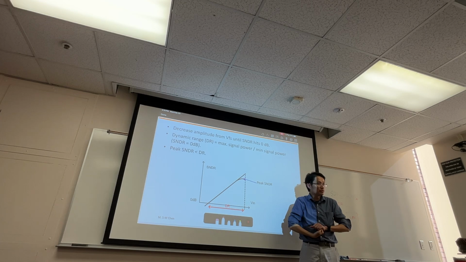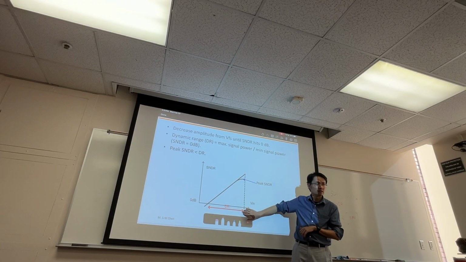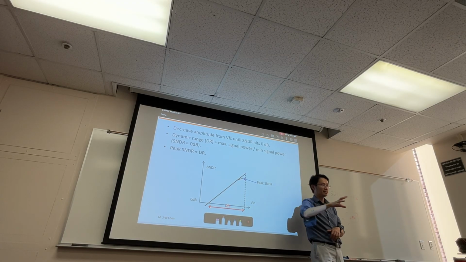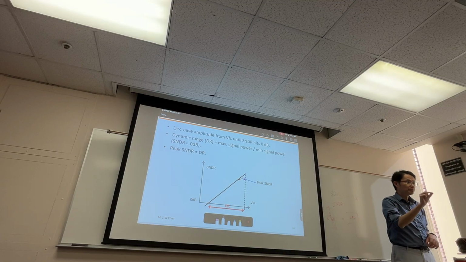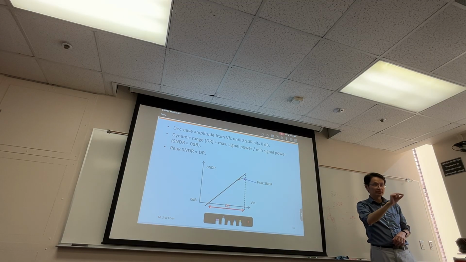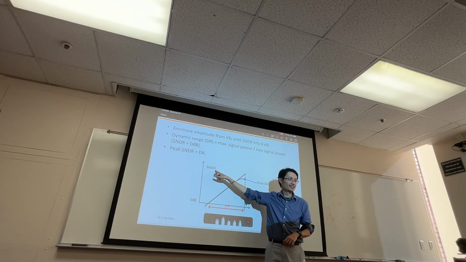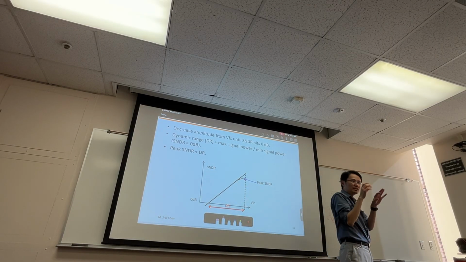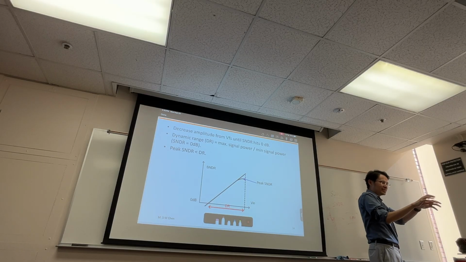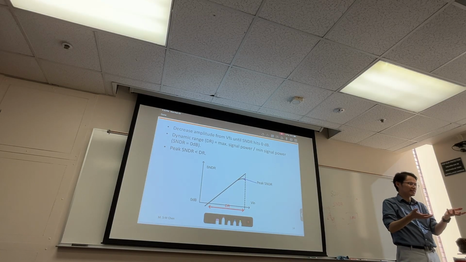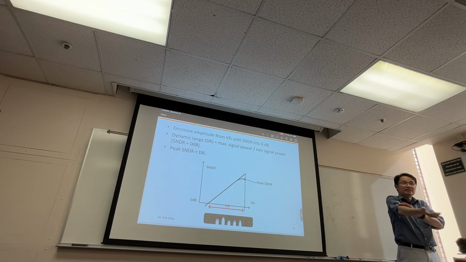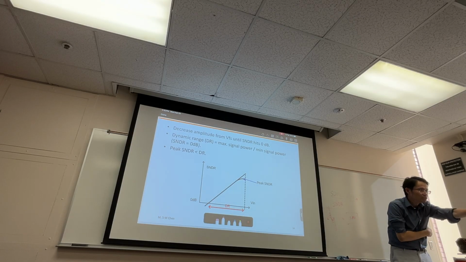So what is the minimum input you can do? This is the maximum, right? Minimum, 0 dB, means what? Means your input power is exactly at the noise floor. Do you agree? Noise, I shouldn't say noise floor, it is noise plus distortion. So basically your signal is just right at the noise level. That kind of makes sense, right? What is the minimum detectable input that your ADC can detect? It's just right at the noise or distortion level.